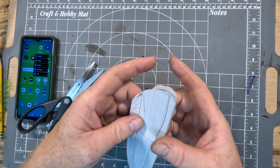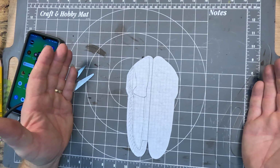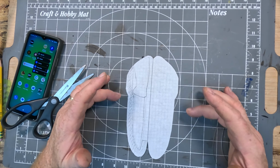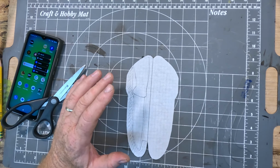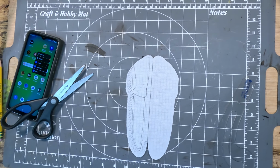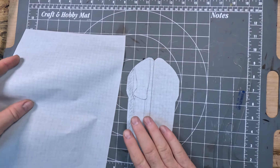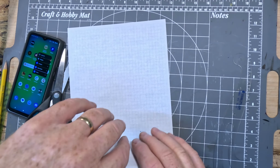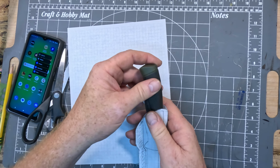So now notice when we open this up, we have a perfect pattern now to sketch out onto the leather. Now, there's one more piece here, and this is where the problem comes in for doing it the way that I do, because we've got to have another piece of paper here. Okay. Now, if I just made this right now, yeah, we would be able to put the knife in it, and that would be great.